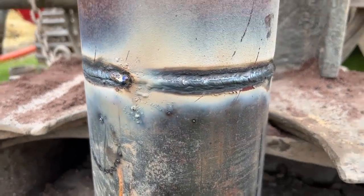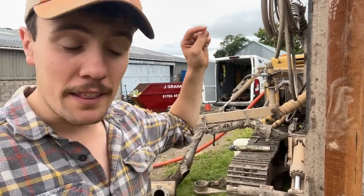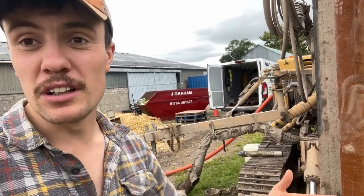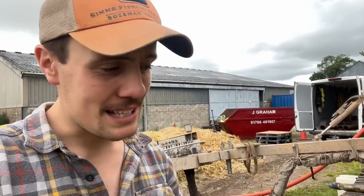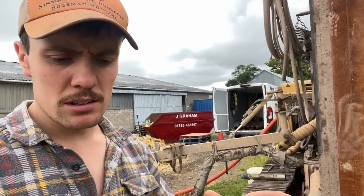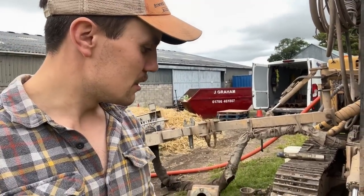He welds a lot better than my welding. They think they'll probably need three or four of these sleeves, then pull out the drill bit and change it for a rock drill bit. They then start drilling that, going right the way down to 50, 60 metres, just depending on what happens on the way down — whether they feel like they're going to get enough water. They then pull all that back out and sleeve it with a plastic sleeve which they can just slide in by hand. The drill bit's 140mm and the plastic sleeve 110mm. Plastic sleeve all the way down, screw together in three-metre lengths, sleeve it all, pump at the bottom.